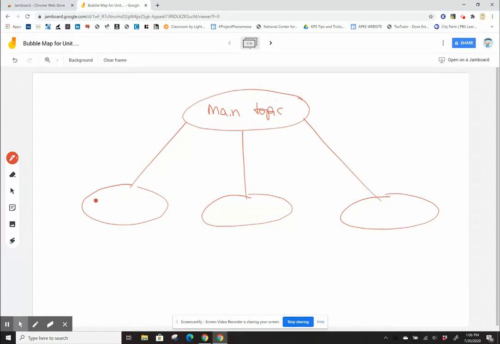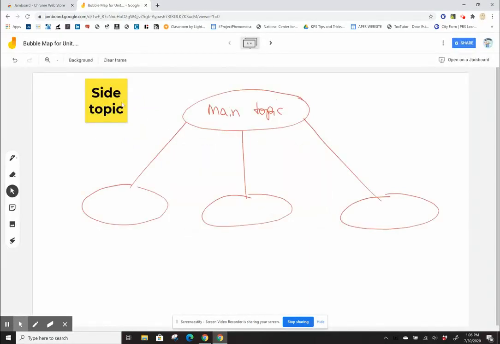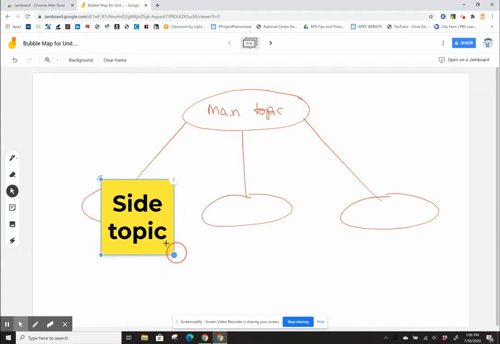Put stuff in there. So they'll have like a general idea of what you want your bubble map to look like. Okay. Now, if you don't want to draw, there's the sticky note option. So you can see I clicked on sticky note. You can change the colors of the sticky notes. Okay. And you can see I can type. And then I can click on the sticky note and move it places. Okay. You can make this bigger by dragging.